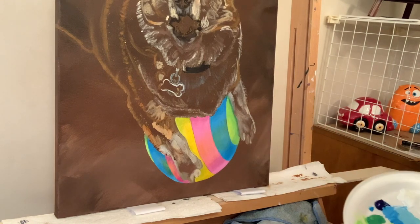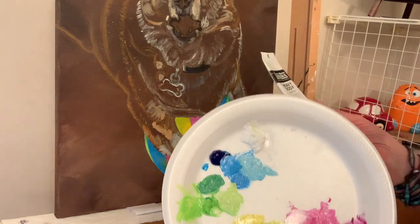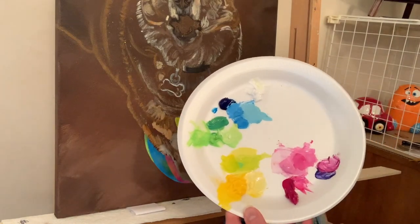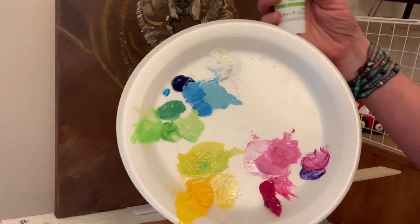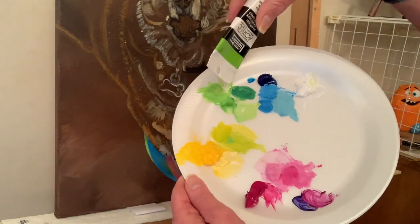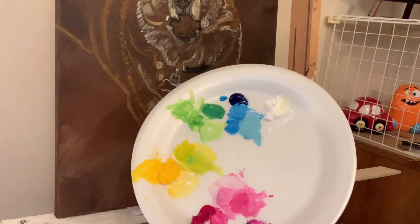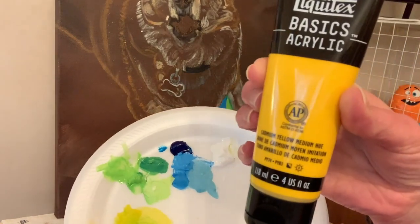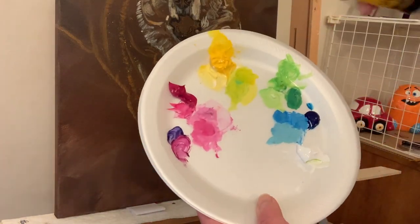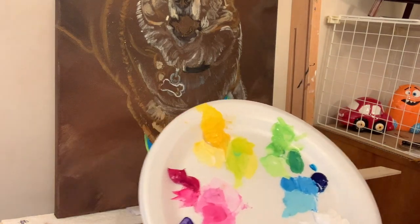And then my colors are, so I went with phthalo blue green shade, which I think was a really good one right out of the tube. Phthalo blue green shade, that's right there. The lime green was nice and handy. Vivid lime green here, maybe closer. And that is this color right there. Cad yellow medium hue. What that says, cad yellow medium hue. I got it right. That's my yellow. And quinacridone magenta.